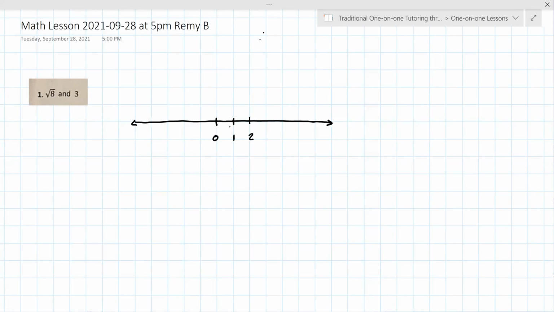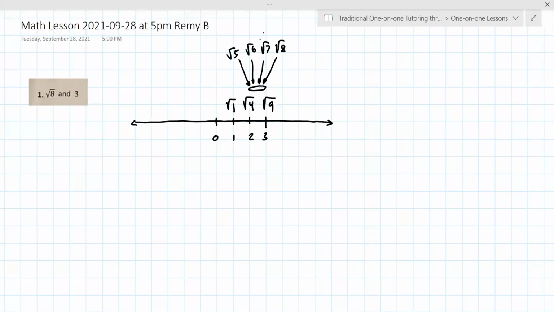So you know this, but you may or may not know that the square root of 1 is equal to 1, and the square root of 4 is equal to 2. And 3 is the square root of 9. In between these is everything from the square root of 5, square root of 6, square root of 7, and the square root of 8. They're in between there.